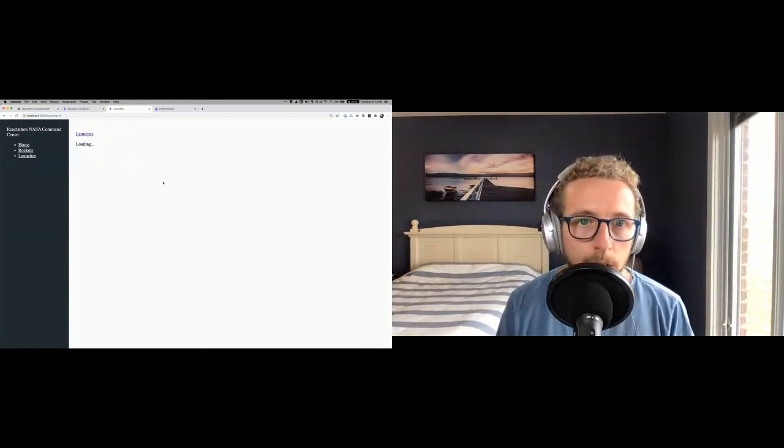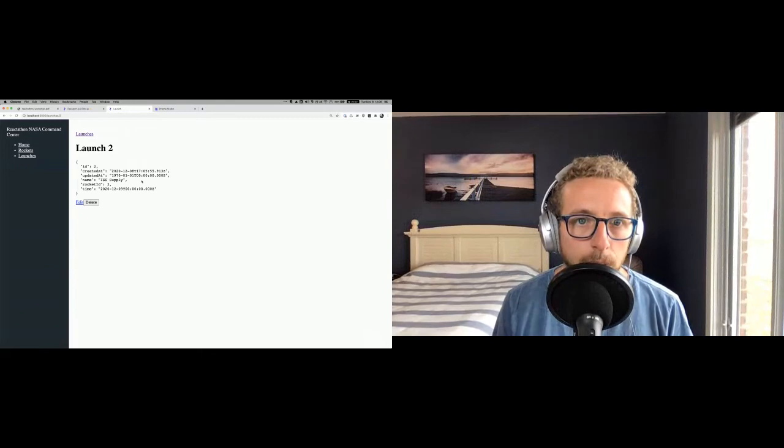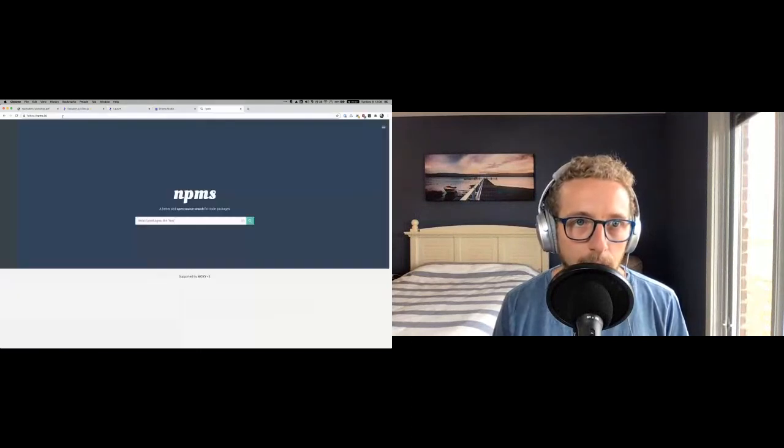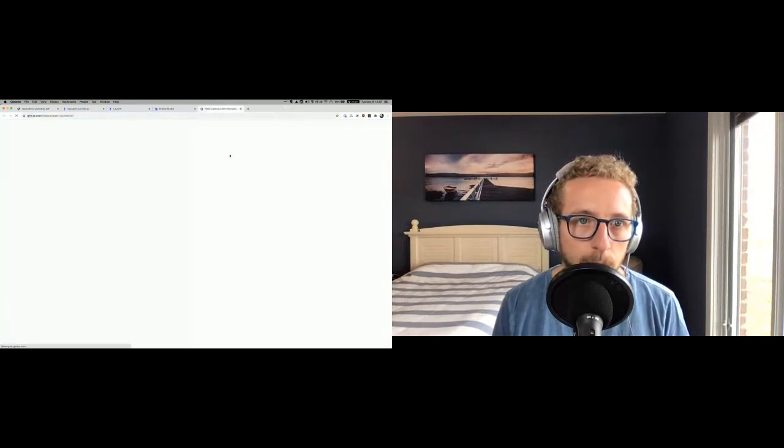Okay, so if we click on one of these, we see this. So let's add a countdown timer. How I do this is I go to this nice little site, npms.io, for npm search, and I'm going to search for React Countdown. It's a better search than npm directly, because you can see there's a quality score, popularity score, maintenance score, and then a combined score, and it ranks them by the combined score. And you can also see when it's updated, all that. So this looks like a good one. So let's go with this.